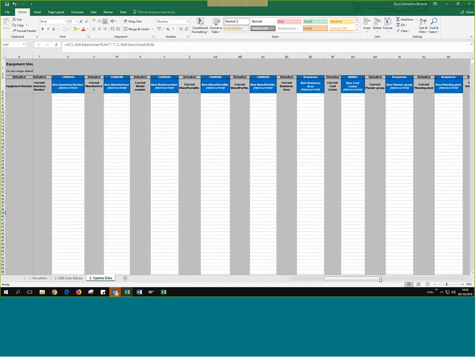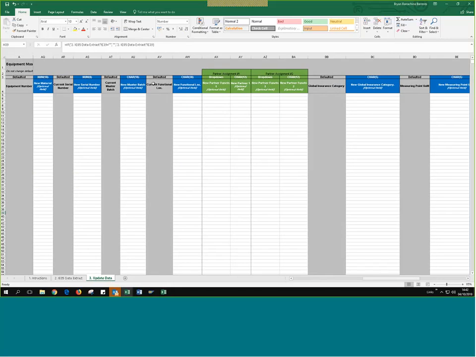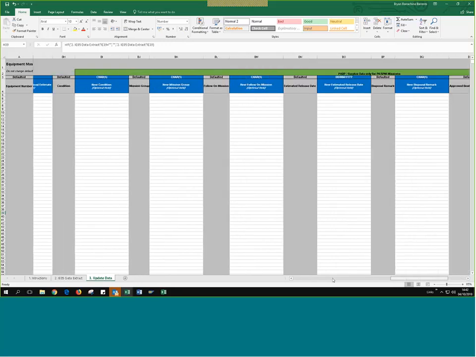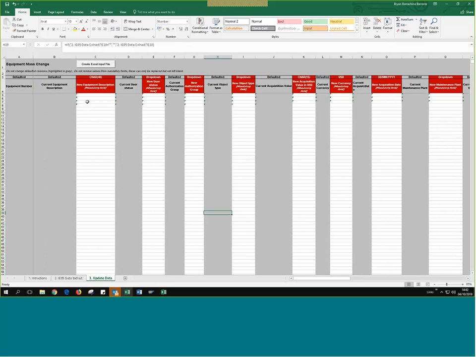You see it's quite an extensive Excel here with a lot of gray areas that should be populated as soon as you paste the data from the Excel we extracted from Umoja. Again, you also have some green boxes here that are also optional fields. And you can see the Excel continues for a while. So take some time to look over this Excel if you haven't, but I'm sure you're quite familiar with it already. And just like the one for physical verification, we also have a button here to create Excel input file that we're going to be clicking on to generate our, not really our text file in this case.